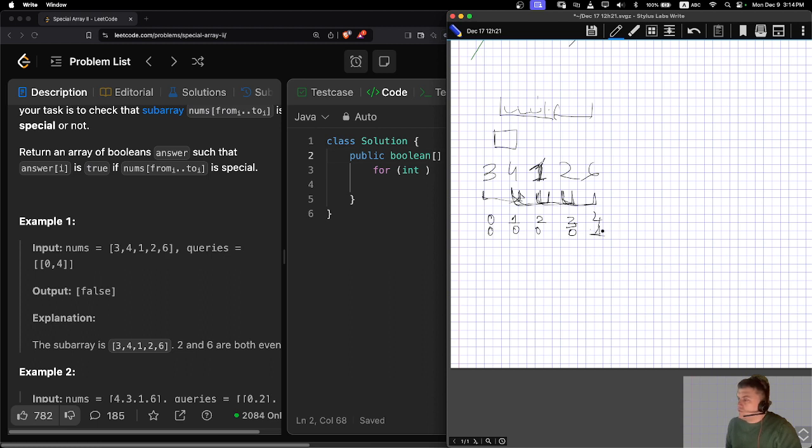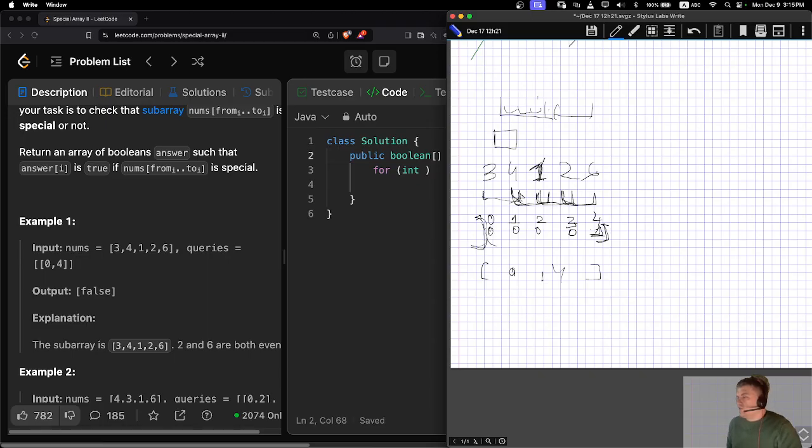And then for checking if the range 0 to 4 is special, I need to take the number of non-specials in the interval that ends at 6 and subtract the number in the interval that ends at the start.